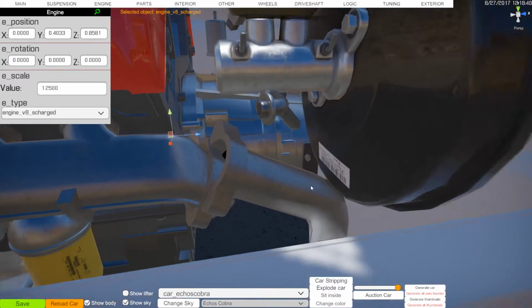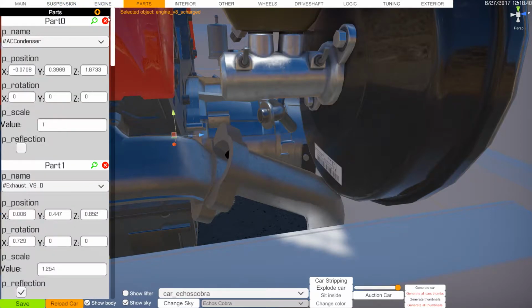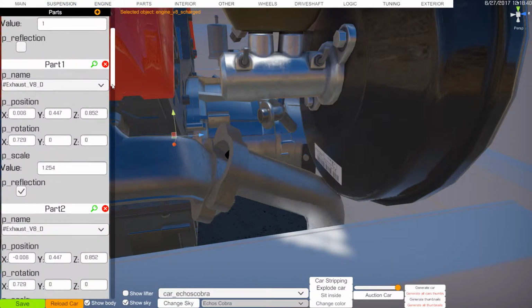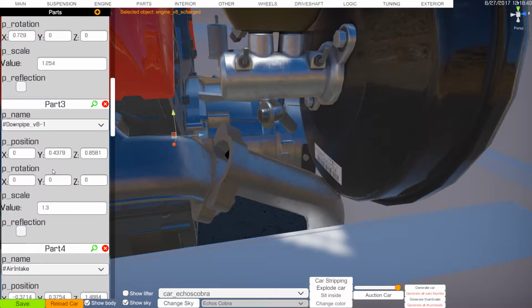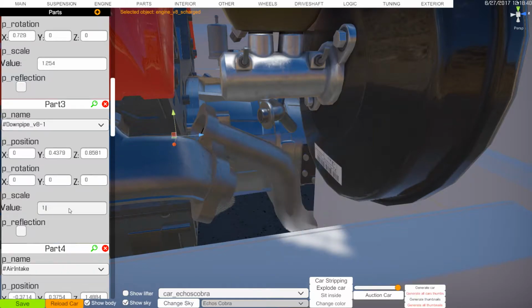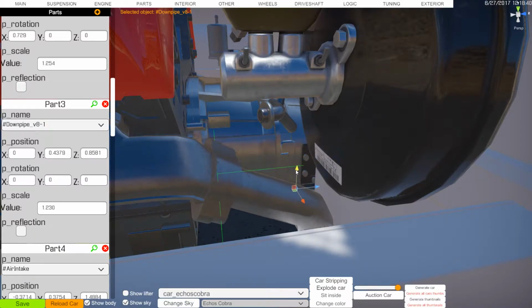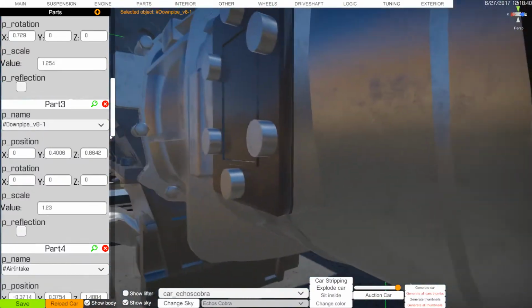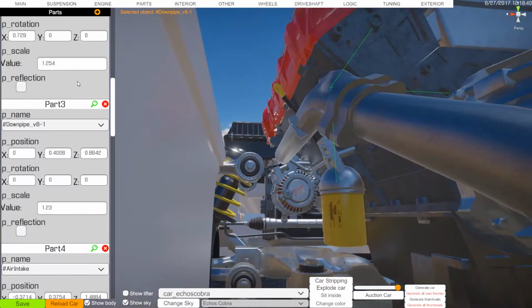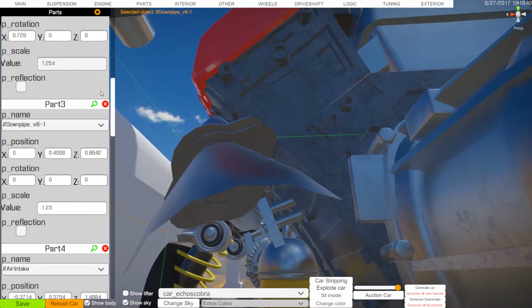Yeah. Let's choose this. Go to parts. And the V8, no, not yet, not yet. Yes, the downpipe. Do you think we should make it smaller? 250, no, 30. Right, let's choose it and go. Yes, like this. Do you think they are connected, or the controls are really tricky?